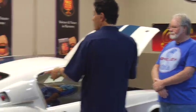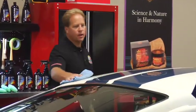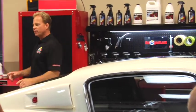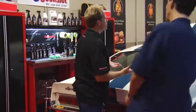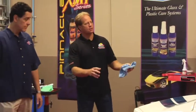And Mike, you've checked out this GT350. What have you found? I've checked everything out on it inside and out, and it's actually looking really good, Bob. You've taken great care of this car. Thank you. About the only thing I could really find was back here. That up there, by the way, is something only a body shop can really repair. What I try to focus on is the things that the do-it-yourselfer or the car owner can do in their own garage. The whole car shines and looks really good.